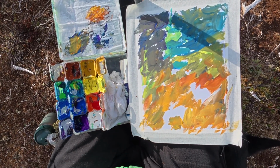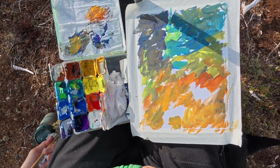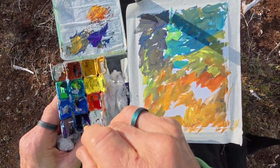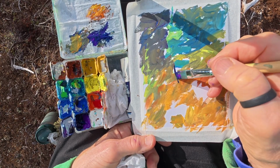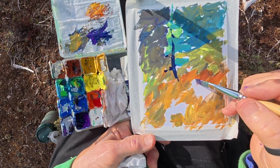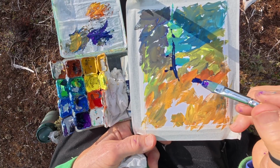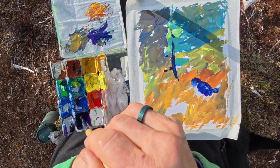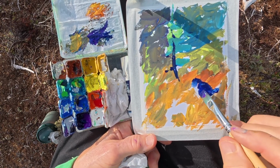Got some background in there. Let's get those crazy dogs sketched in. Okay, so the trunk of the tree is going to come down about here. So the first dog is here. Fortunately, they sit very still because they're border collies. They get stuck in herding mode when they're waiting for the ball.